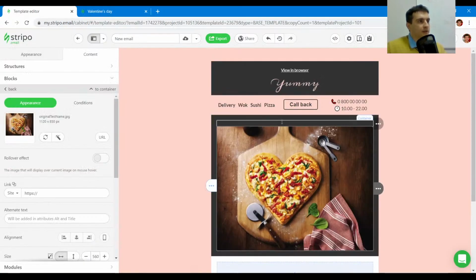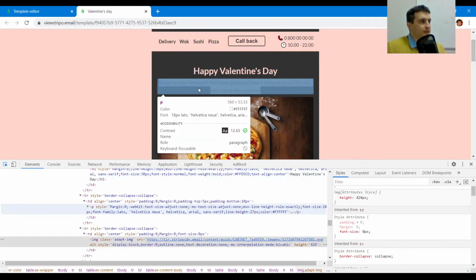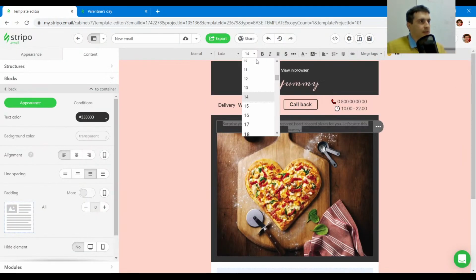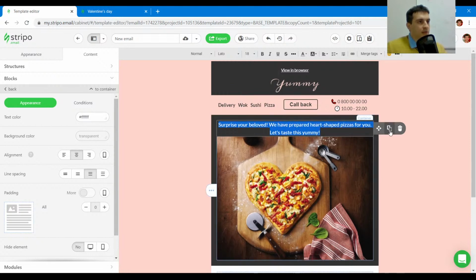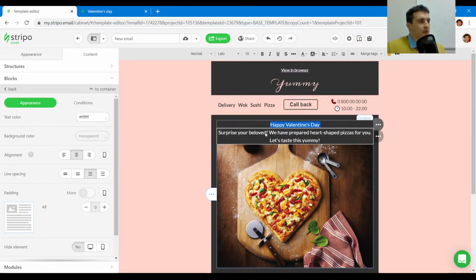Here we have a white color. So let's set the color here, align the text this way. What about other preferences? We have 18 pixels flat. Okay, so let's create 18 pixels, copy this block and add another text to this block.